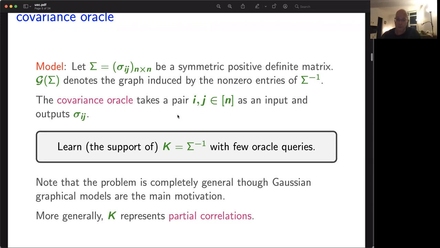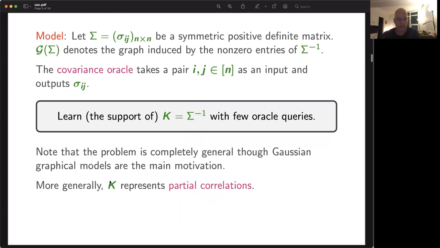Okay, so we would like, yes. How will you choose a pair IJ? I will explain. We would like to design algorithms that are adaptive. We start asking questions as we learn things, so we adaptively ask these entries, and hopefully after a subquadratic number of questions, we will be able to determine the inverse, the graph. Okay. Thanks.